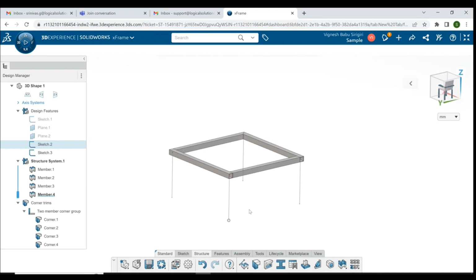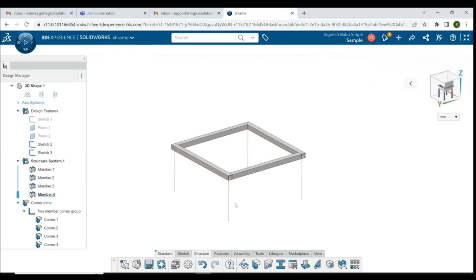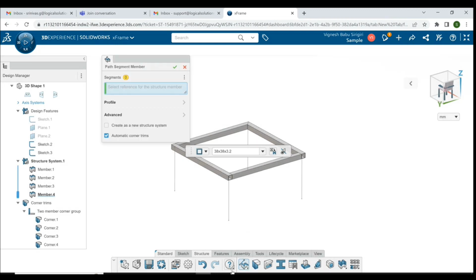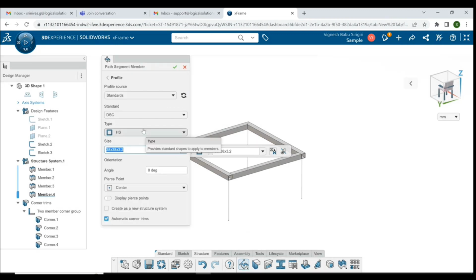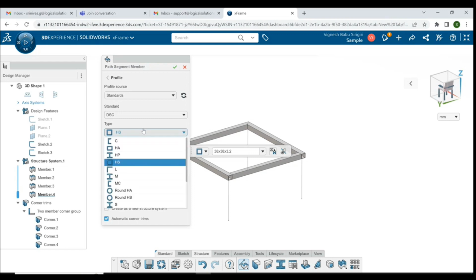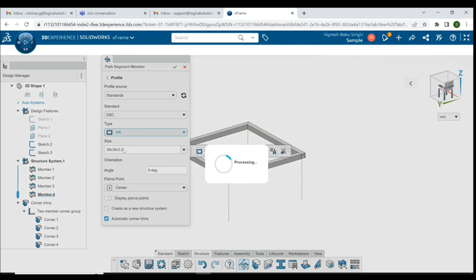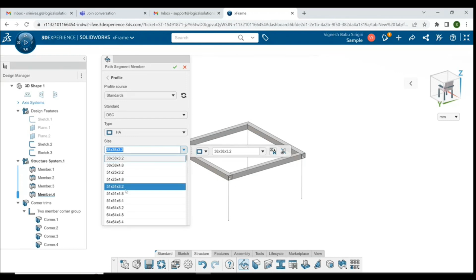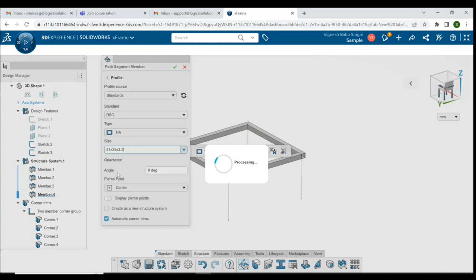Now I'm going to add structures to the bottom legs. Okay, I'll go with profile once again, and now I'll select here the rectangular ones. Okay, let me go with this 51 by 25 by 3.2.